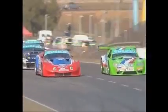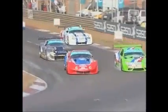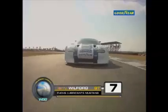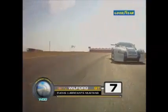in the number 12 Liqui Moly Corvette wants through, and he's got it. And I think the Italian stallion might go with him. Yes, indeed. Wolford gets forced wide, and the Vata Batteries Jaguar sneaks ahead of the Fuchs Titan Mustang as they come flying through turn number 6. This is Brandon Orby. He's moved through into 4th place ahead of his dad, Dion, and he is looking at the back end of Terry Wolford.